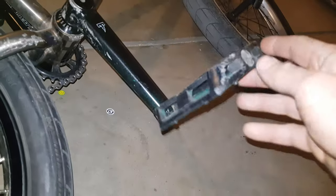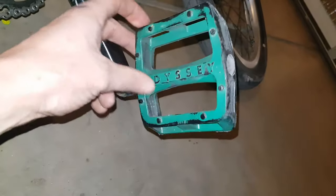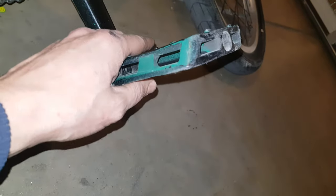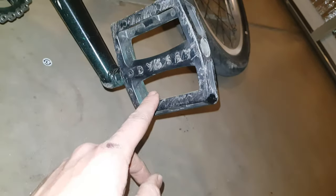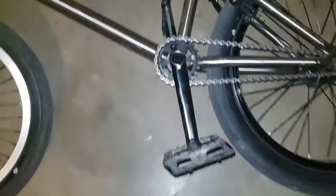These are Odyssey Grandstand PC plastic pegs. I painted one side green just so I don't grind this side down anymore on accident. Sometimes, if you're in a hurry, you don't feel it on your foot and you do a trick or whatever and then you slide off and break your ankle. I didn't mean to do that, but whatever.